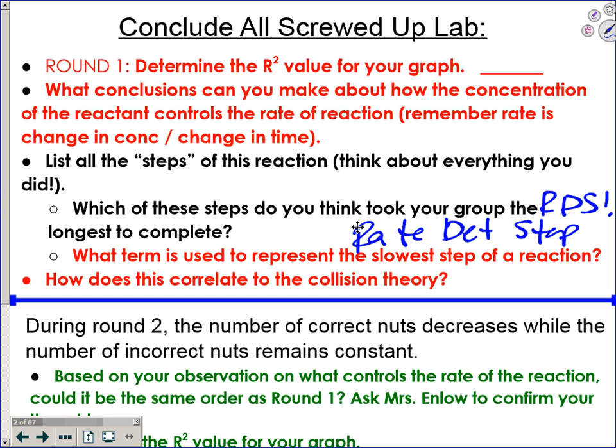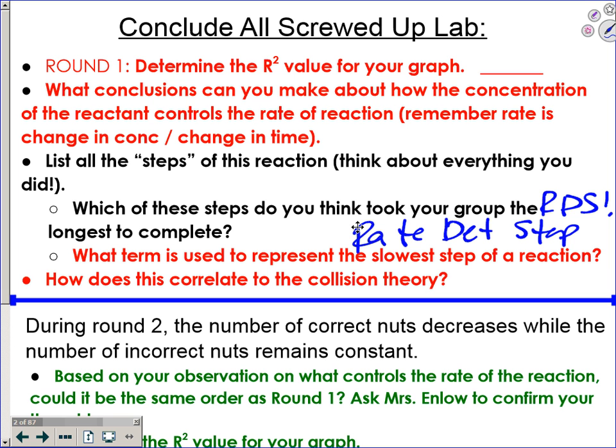When you do concentration versus time, let's think back. Let's say that at the very beginning you had 10 appropriate nuts and 10 of the too-small ones, so you pretty much had a 50-50 chance of grabbing the right one, and you put it on. But as we went along, I think Miriam can attest to this, what was the problem? There were more odd ones, ones that didn't work. So there were more incorrect ones than correct ones.